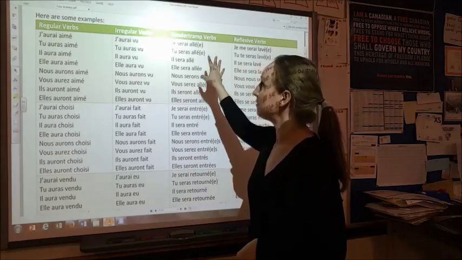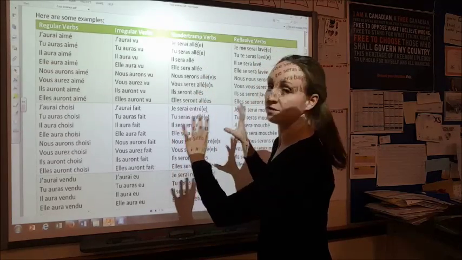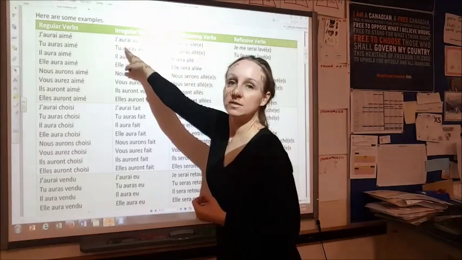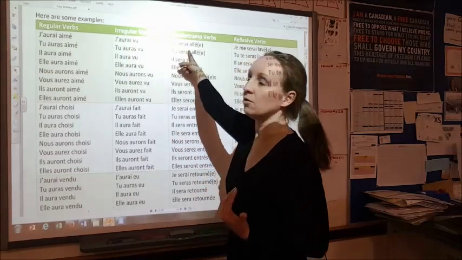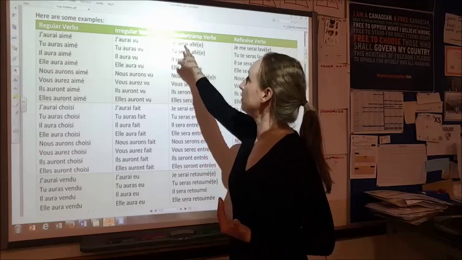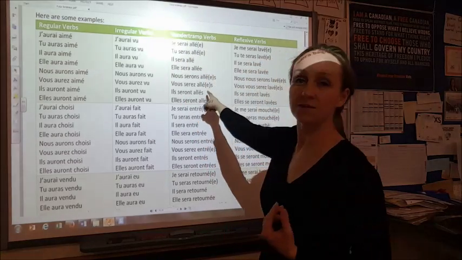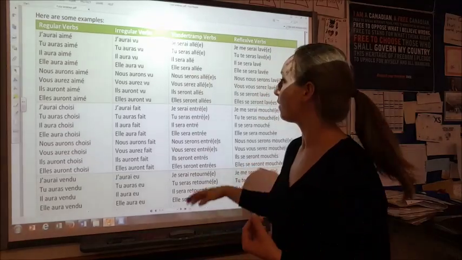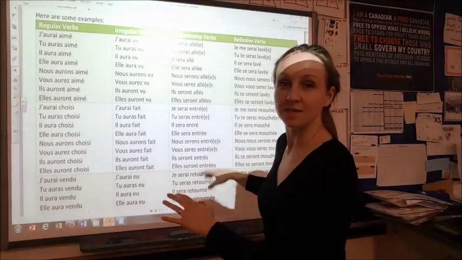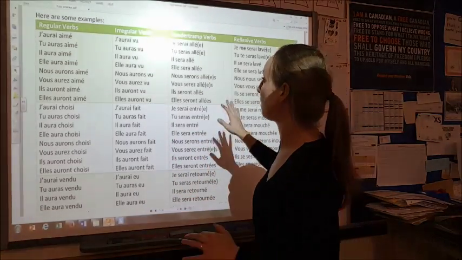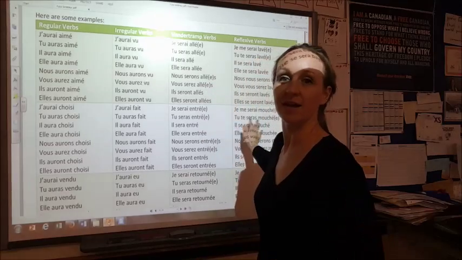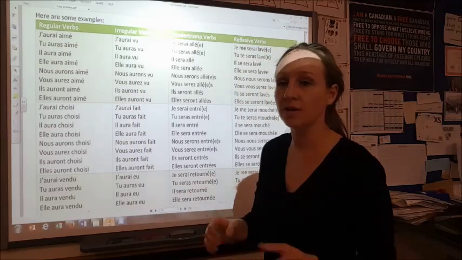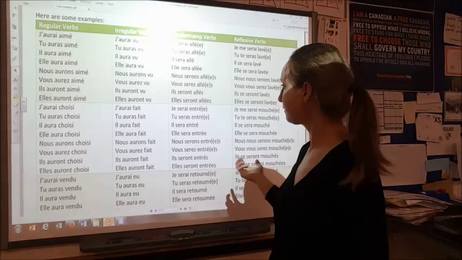So with Vandertramp verbs, you can probably even just visually see there's quite the difference here. Over here we have avoir as our auxiliary verb. Here we have être as our auxiliary verb, and you guys can hopefully see there's extra e's in brackets, and then there's extra s's, and then there's e's out of brackets. So it's basically like passé composé. It's the exact same rules as passé composé, where these guys take e's and s's and être, and these guys here have no e's and s's and they take avoir.